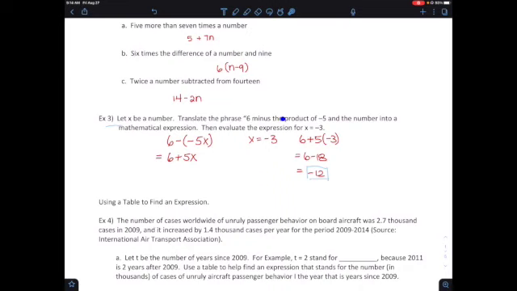Remember, with something and something you want to double check whether it's really a plus sign. There's an operation talking about the product of that group, negative 5 and a number. So that's a product of negative 5 and a number. 6 minus that product. Negative becomes positive. Then they want you to evaluate the expression for x equals negative 3, and you just plug it in, and you get negative 12, because positive 5 and negative 3 gives you negative 15. So that's example number 3.